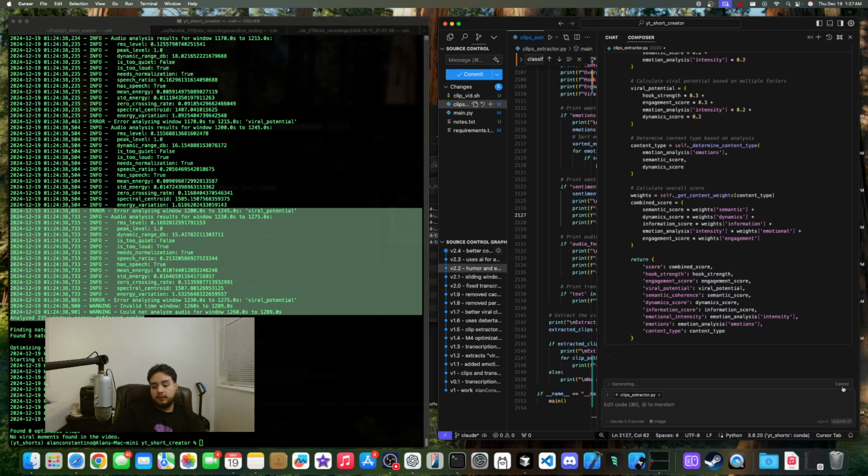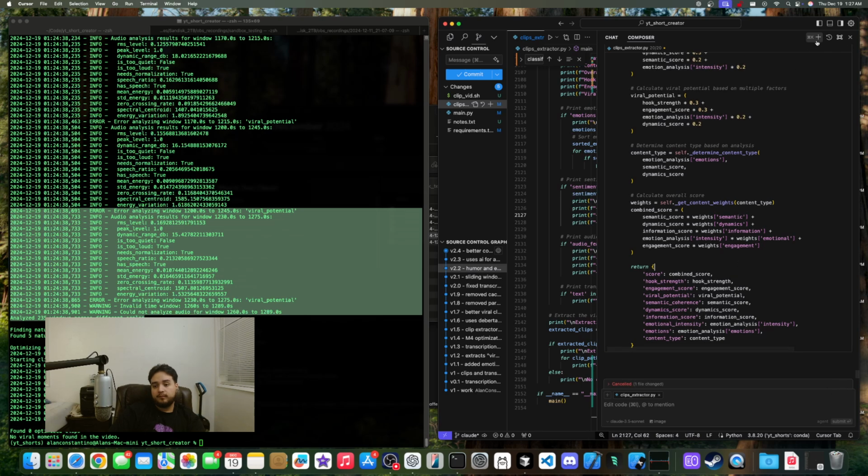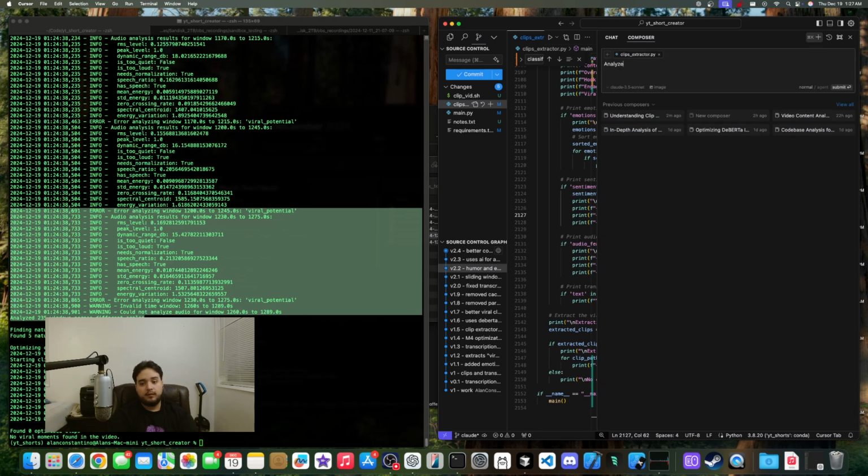You know what? Fuck this. This is taking too long. Analyze the code first and then fix the error that I'm getting. I get the following error.